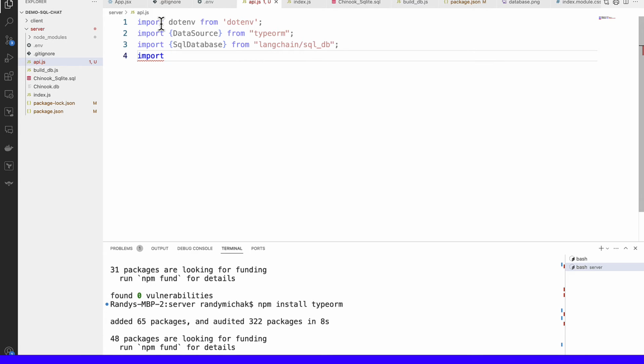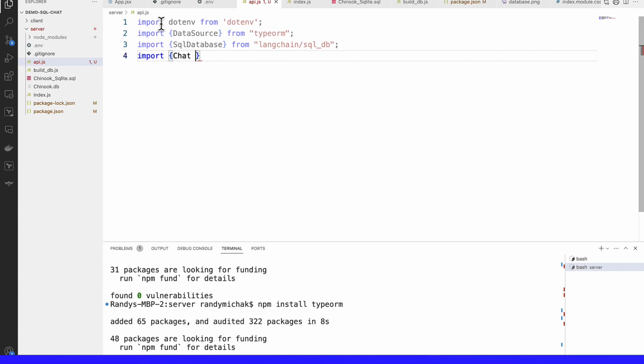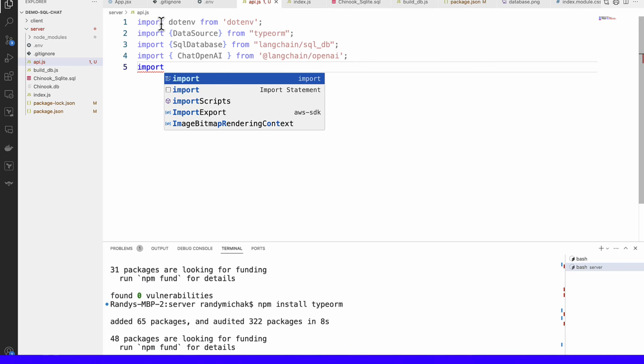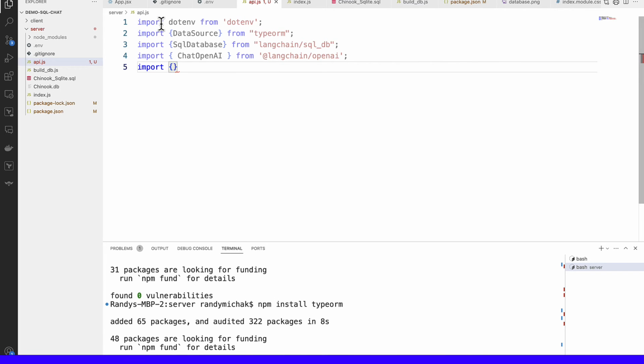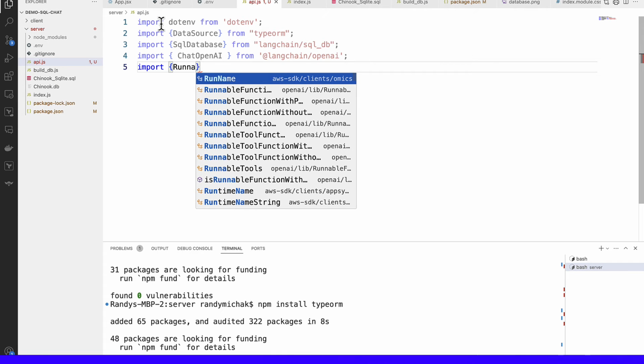All right, so we're also going to get ChatOpenAI, and that looks like that worked. Okay, and we need to get a couple imports for RunnablePassthrough.